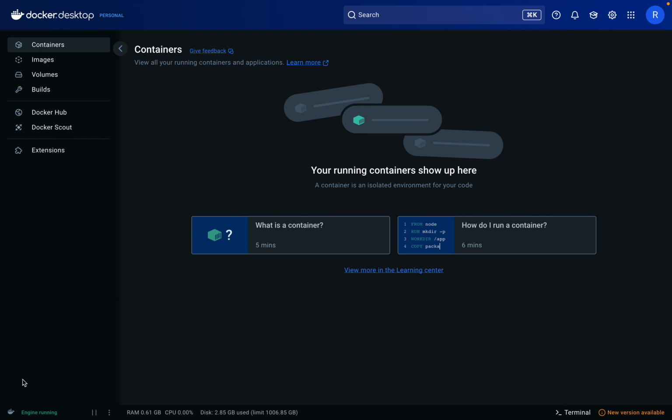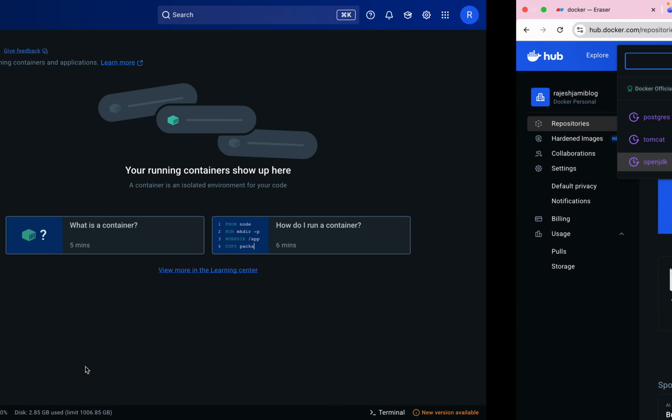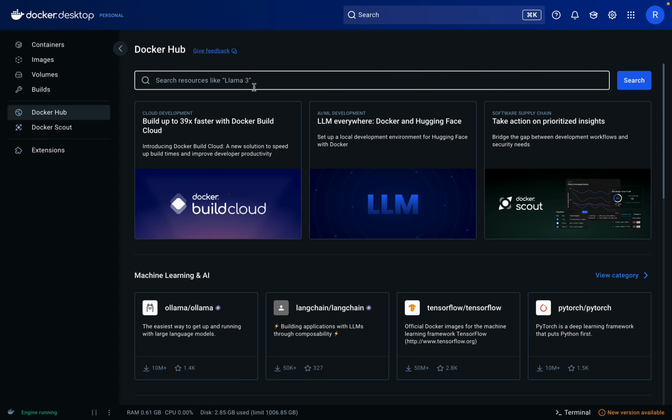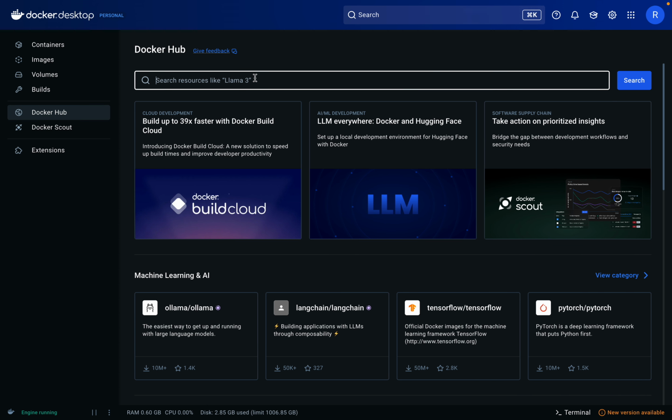To download a repository, we can either use the browser or go directly to the Docker Desktop app and from there go to Docker Hub. These two are similar. If we want to download any image from Docker Hub, we can search for it. Generally we may use servers like Tomcat.